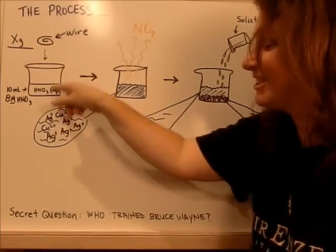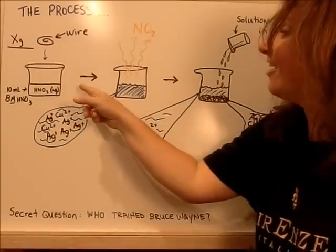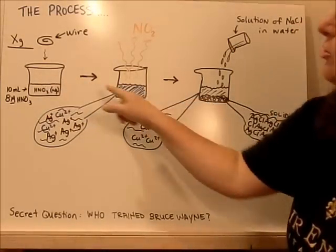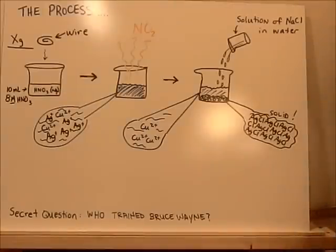Okay, so you dissolve it in the nitric acid. All right, and here's what you're gonna see. You're going to see a clear solution turn blue. I'd like to throw it out as a little extra credit for you guys to see why. Why does the solution turn blue?